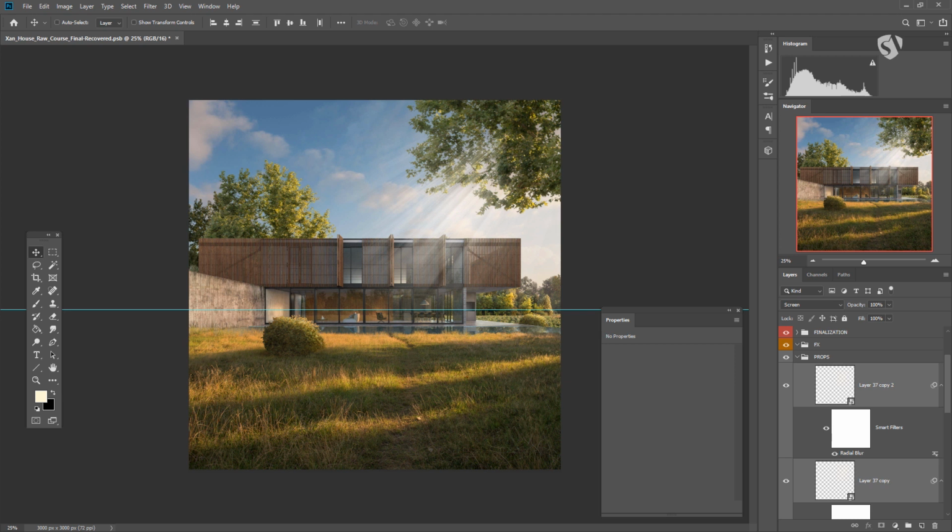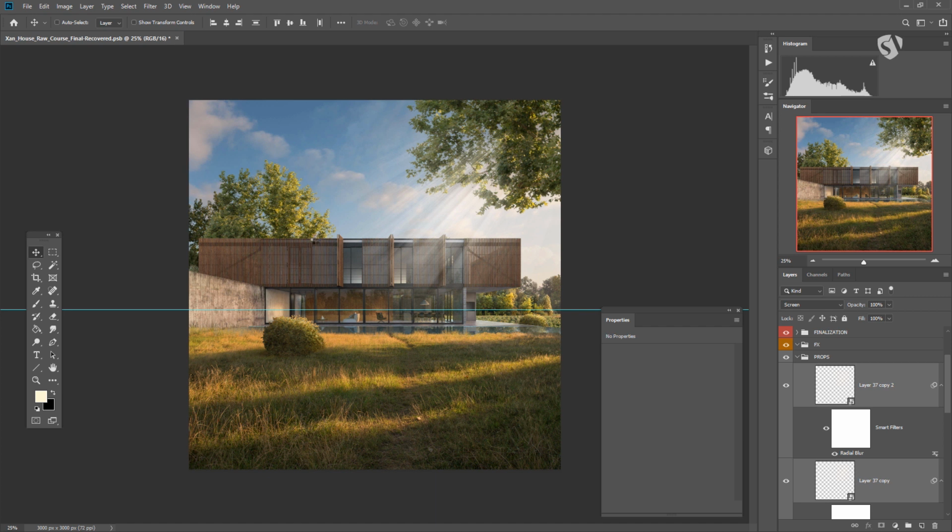But anyway, what I'm going to do now is add another smart filter on this new smart object, and you can choose between Gaussian, or you can even go back to the radial blur, but this time you can choose the spiral option, and it is going to blur these areas and keep this untouched, which is exactly what we want, because we can keep this very sharp effect close to the tree, but as long as the rays are going far away from it, you need something more blurred.